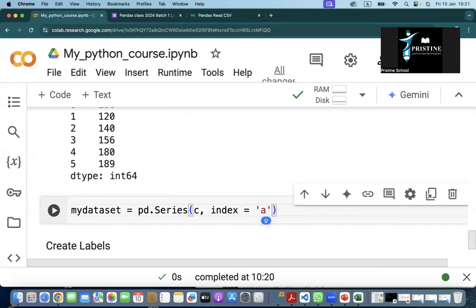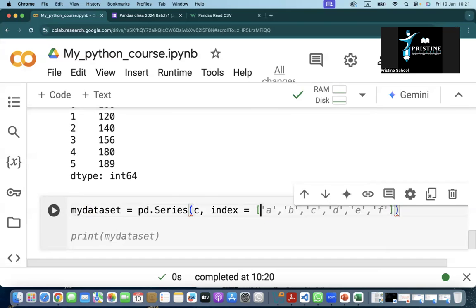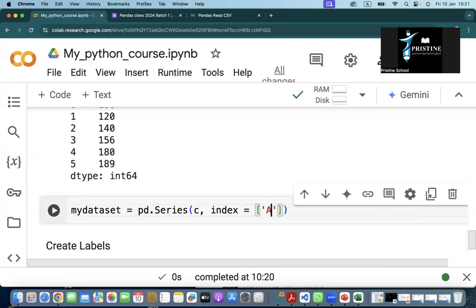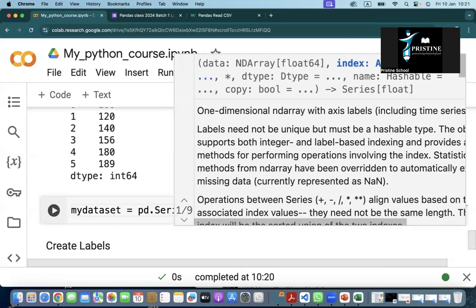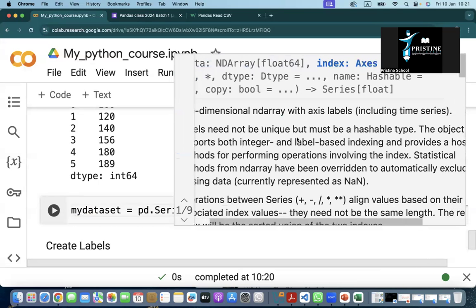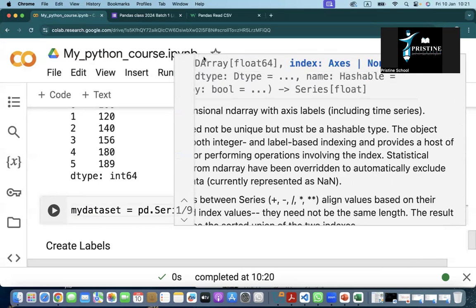Ali. You open an angle bracket, and separate your values with commas.